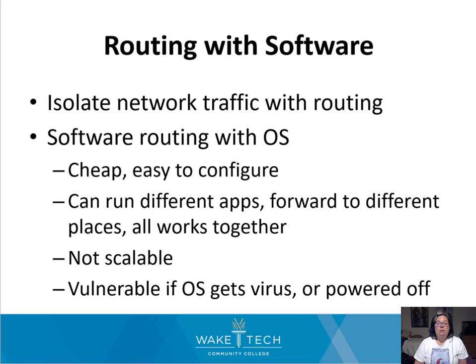Routing can be done by software or by hardware. So we're going to cover the software version first. You can do it through your operating system. You've actually already done a lab with some routing, but it's a very small scale. It's a PC at a time. It helps for apps. It can point certain traffic in a certain direction, but as soon as that operating system has anything wrong with it, the routing will stop. Also, any new apps get upgrades, and then it won't work as well.